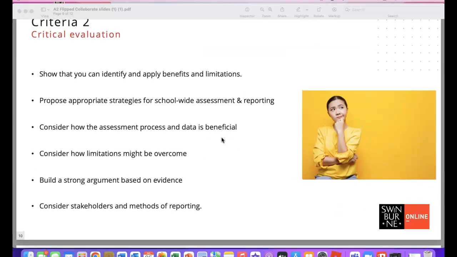Criteria 2 is the part 2, your evaluation. You're going to identify those benefits and limitations. Go back to the table and look what you already have there that could be expanded upon and explained in a few paragraphs. We want those really good quality benefits and limitations. So rather than saying PAT-R comprehension is no good because if the internet drops out, then the PAT-R can't be used, that's not a great limitation.